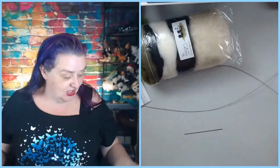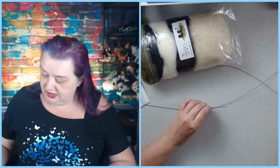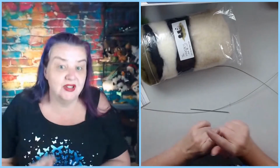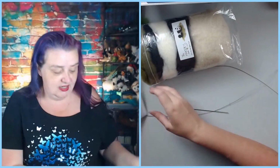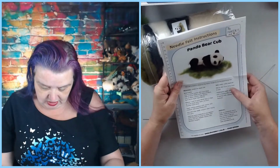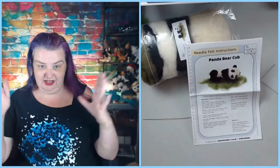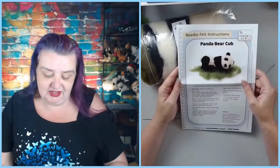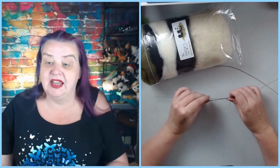I'm just going to check the chat, and then we'll dive into how to do this. Now, I'm wondering, do I have my pliers up here? Yes. I'm wondering about doing this kit half size, because I do like making little things. What size does it come at? 22 centimeters long, so it will be fairly big. So how do you feel about me making a 10 centimeter long panda cub? Let me know in the chat and we'll think about doing that.